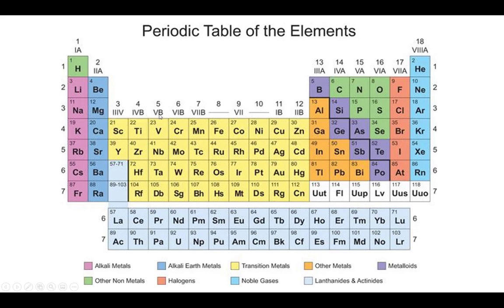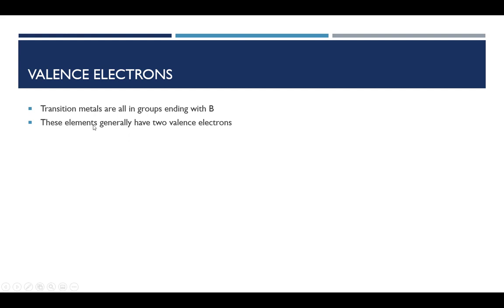The numbers that end in B are not going to be very useful to us, so I'm not going to generally refer to these, and you'll see why in a moment. They are not practical. Now let's take a look at the valence electrons for transition metals. The transition metals all have group numbers that end with B when we look them up on the periodic table. And it turns out that, with a few exceptions that we don't need to worry about, those elements have 2 valence electrons. Let's see if we can figure out why.